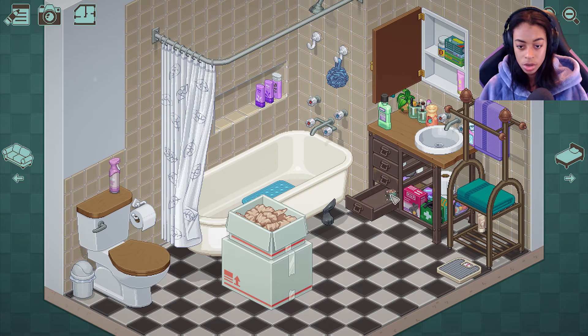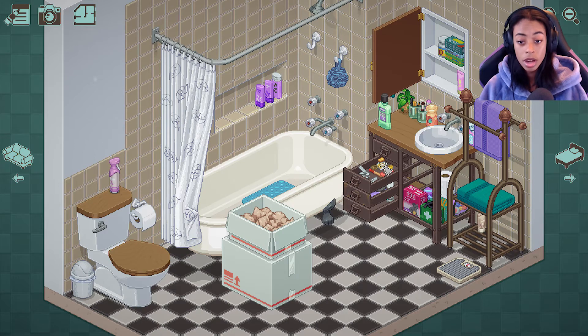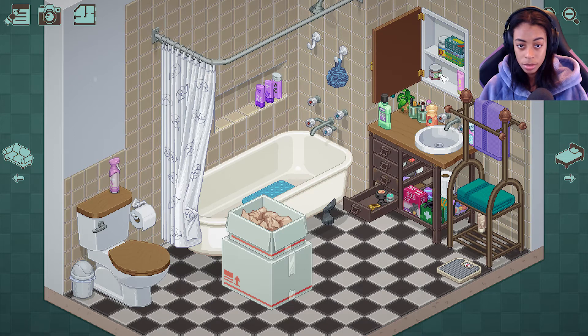Her rack changed — she got a new rack. Got her makeup right here. I think her makeup should go in a drawer. Deodorant — right here. New toothbrush. She has a toothbrush! Let's put that there. Her eyelash curler — let's put that down here. Probably some creams and moisturizers. She got a lot of them. She could put her palette down here.